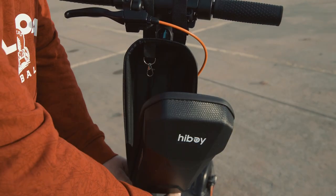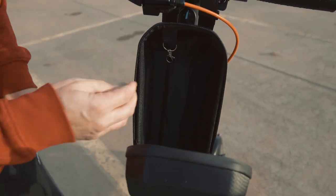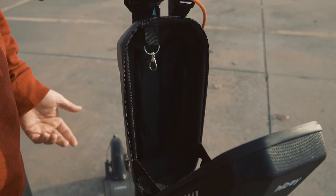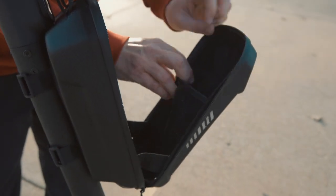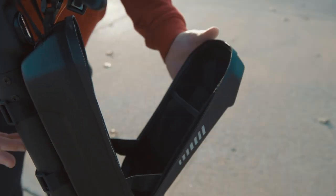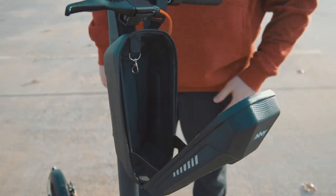Let's go ahead and open the bag up and let you guys see what's going on on the inside. It has a little clip here that hangs from the top — I imagine I can hang my keys from that so I don't have them in my pocket. Then if you swivel around this way, it's got a big mesh net right here where you could stuff something and section it off from whatever else you have inside the bag.